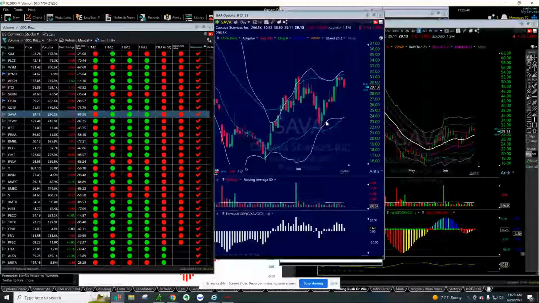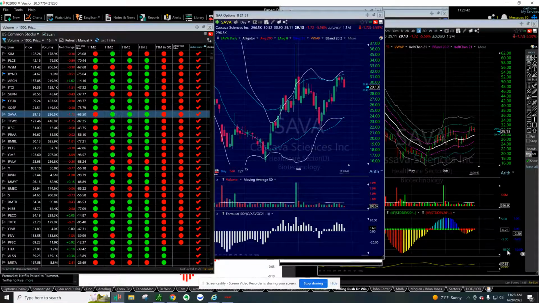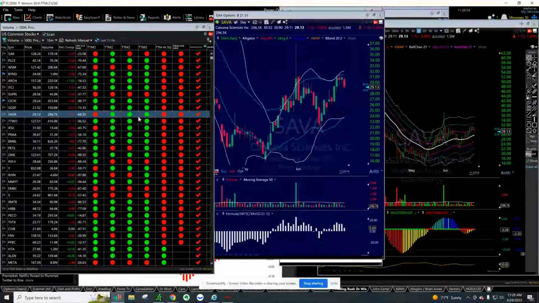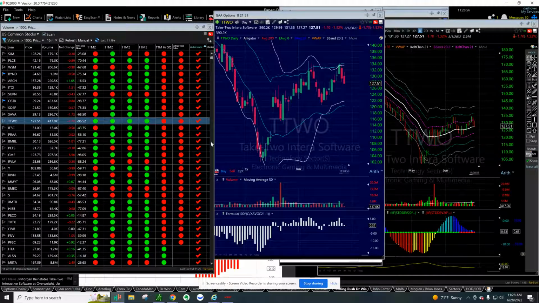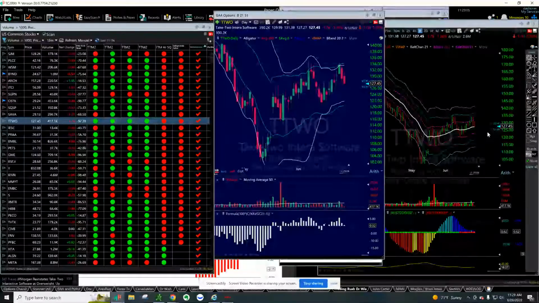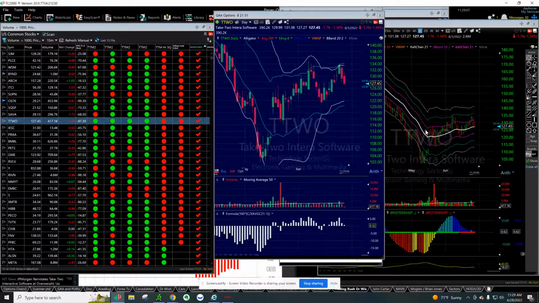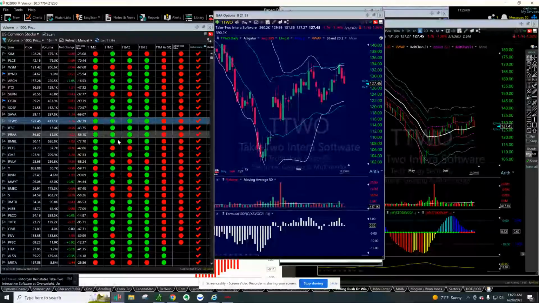Sometimes Telechart's a little quirky, so you have to use judgment. I can see it's showing a squeeze, but it's late in the time frame. It's been going on for a number of days. So sometimes the Bollinger inside the Keltner will pull away, so you're going to have to take two looks. Been squeezing for a while, but it's still Bollinger inside the Keltner. So you can see it's really, really perhaps setting up for a move that may come.